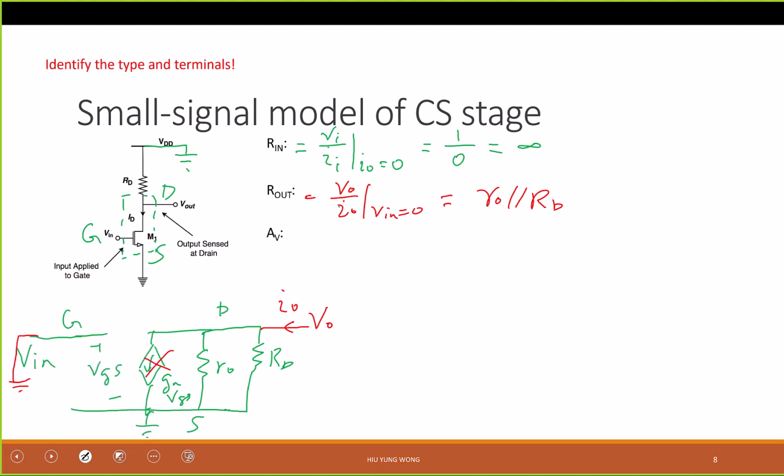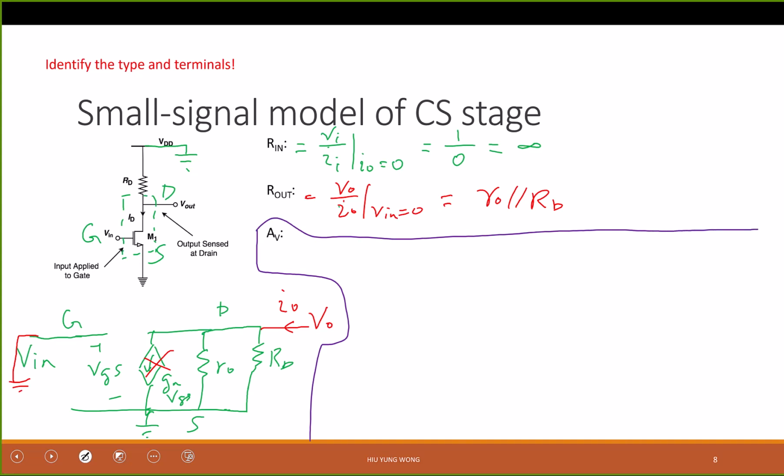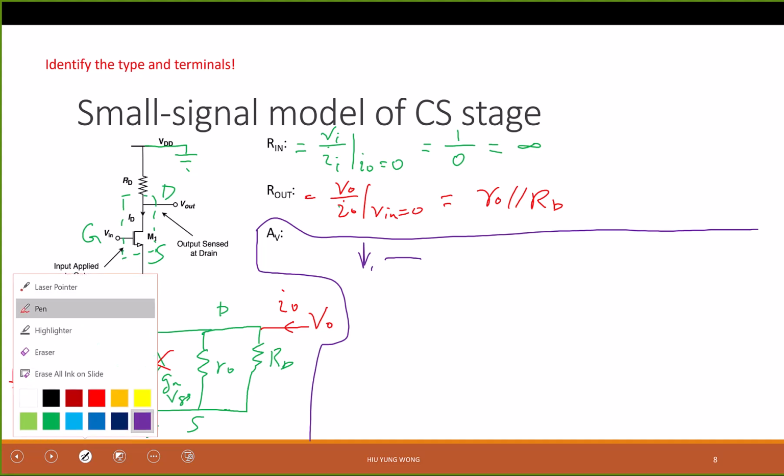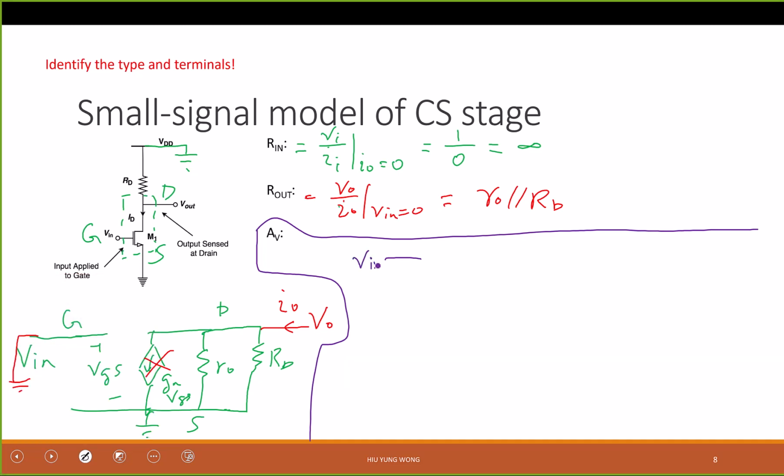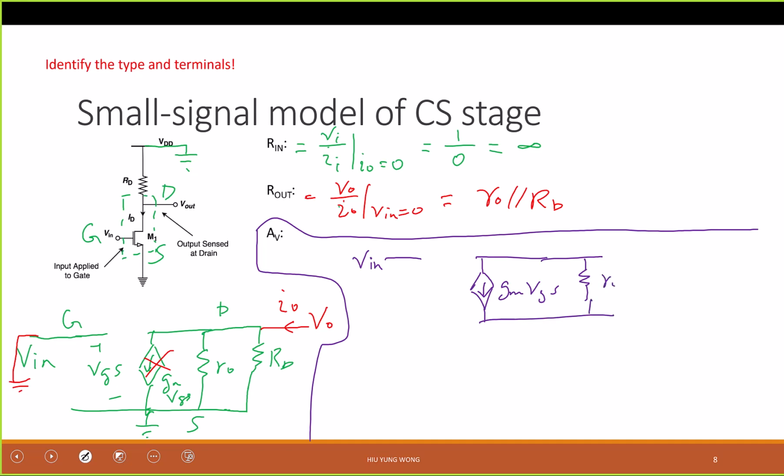To get the gain, we need to use another circuit. I try to make this easy for you to study. So let me redraw it one more time to get the gain. This is V in, and this is GM VGS, and I do this. I call this RO parallel RD, and this is VO. Is this okay? I just combine them together, right? Because they share the same terminals, the effect is just equal to RO parallel RD. If I have 100 ohm here and 100 ohm here, effectively this is 50 ohm. I just say that I have 50 ohm here, right?